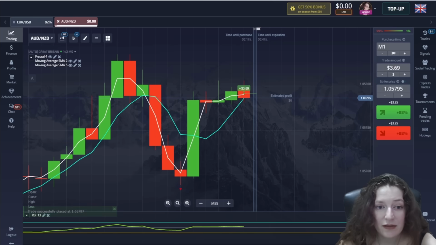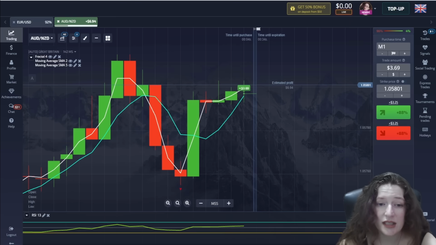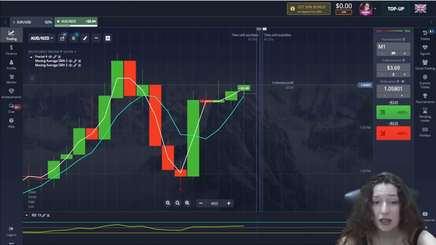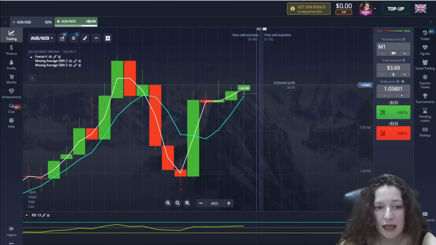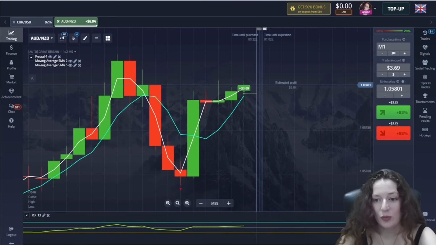The platform made a faint red candle, and most likely the candles will start moving upwards again. I think so. The second factor why I decided to enter the trade here again is that the trend has not changed and the indicators are giving the same signal again. Based on these factors, I think the candles will go up again. So, and it's happening because it was the right analysis at the moment.